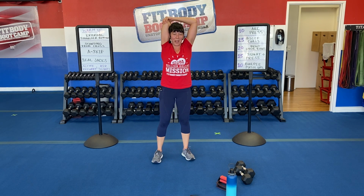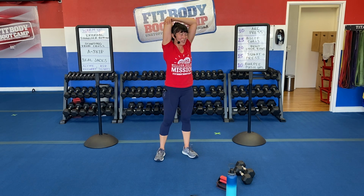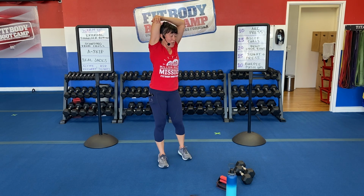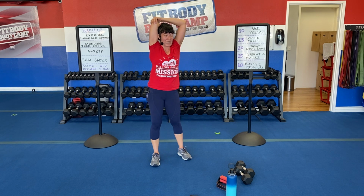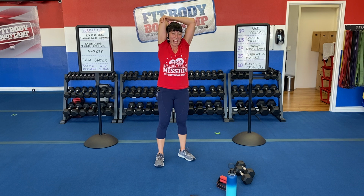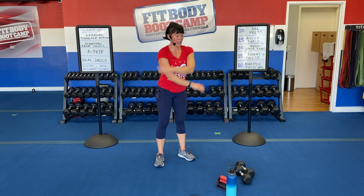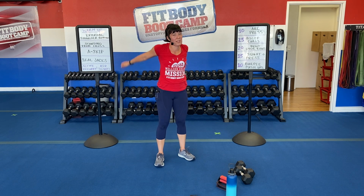Woo! What a great workout. I am super sweaty. I don't know if you could see that. You could maybe call it a glow on my face, but I am really glowing. If it was nighttime, I'd be glowing in the dark. Whoo, so sweaty. But that means we earned it, right? So that feels good. No shame in a good sweat. Whoo. All right, little swing.